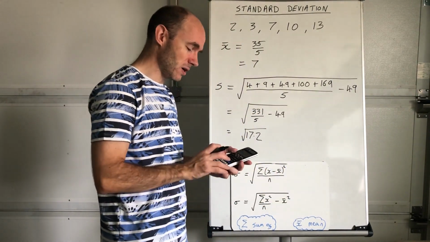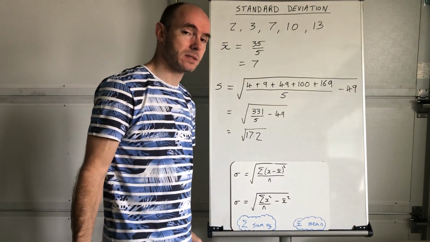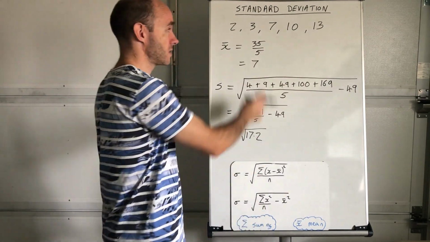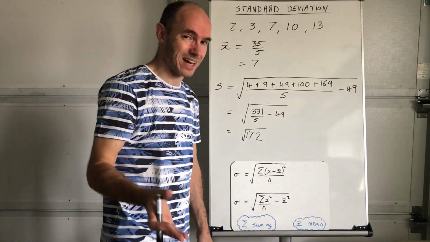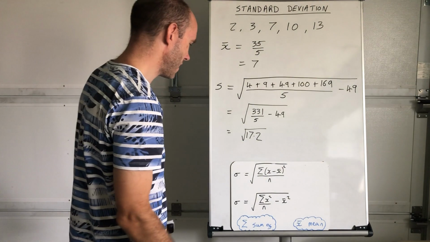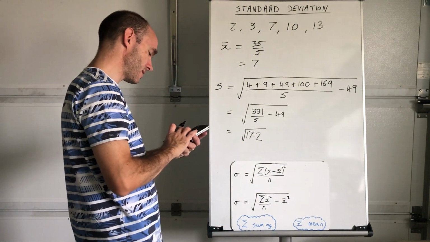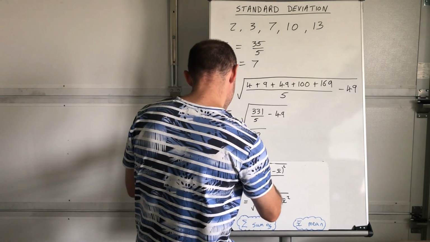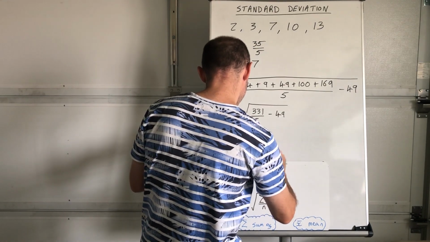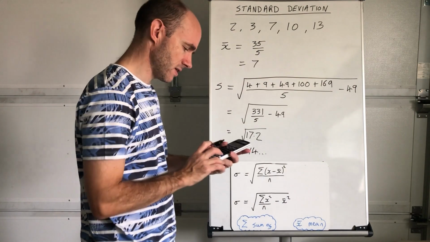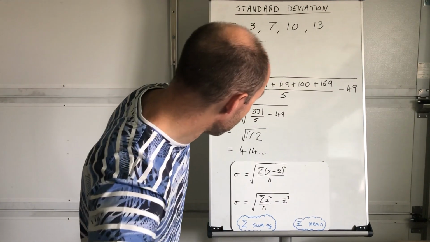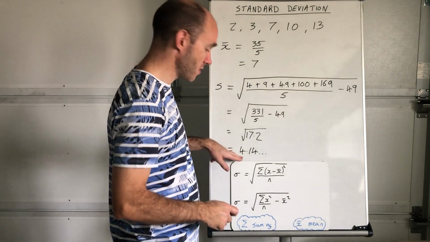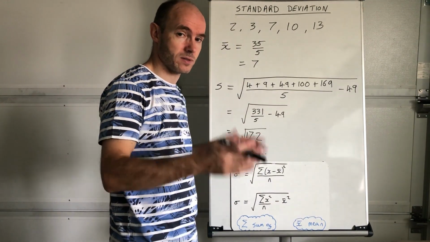If you are using both methods, the table method, the first formula, or this second formula method, you should get exactly the same answer, of course. And I can't remember what that was as a decimal when I square rooted it. There it is, 4.14 dot dot dot, 4.15. I said 2 decimal places. And that is it. That is the standard deviation. It gives you a numerical value, and you don't have to do anything more with it.